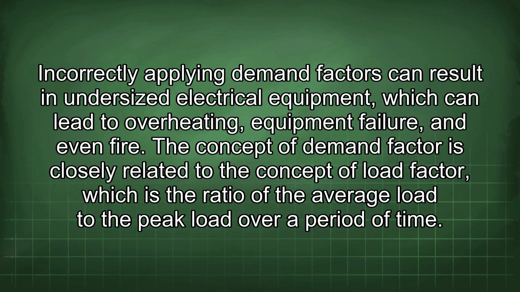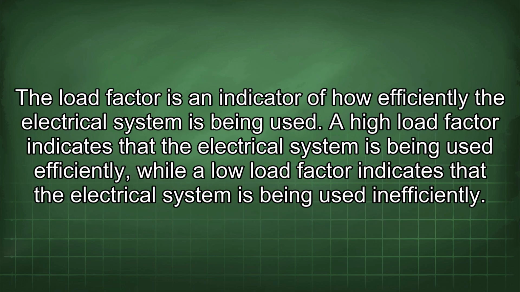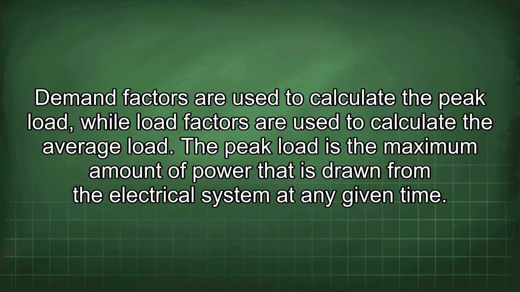The concept of demand factor is closely related to the concept of load factor, which is the ratio of the average load to the peak load over a period of time. The load factor is an indicator of how efficiently the electrical system is being used. A high load factor indicates that the electrical system is being used efficiently, while a low load factor indicates that the electrical system is being used inefficiently. Demand factors are used to calculate the peak load, while load factors are used to calculate the average load.